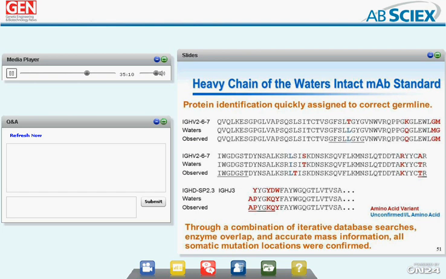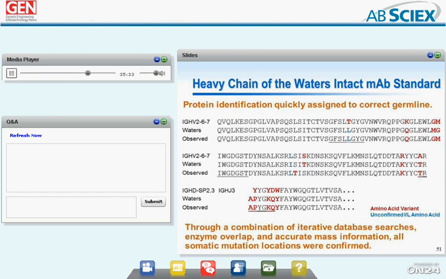Identifying multiple DNA mutations requires us to use an iterative database search where we take information from one of the digests where only a single mutation is identified, then link that into a successive iterative database search, and then it identifies more mutations, which can then essentially bootstrap you to the complete sequence of the somatic mutations.